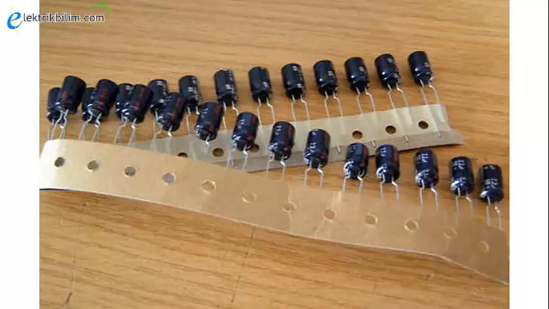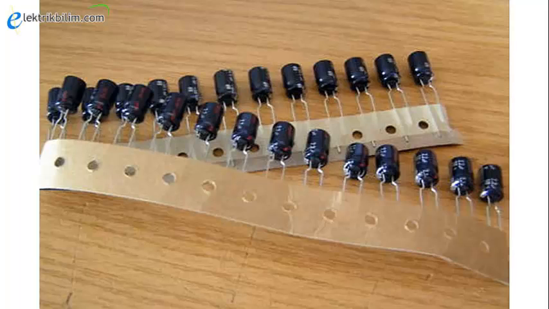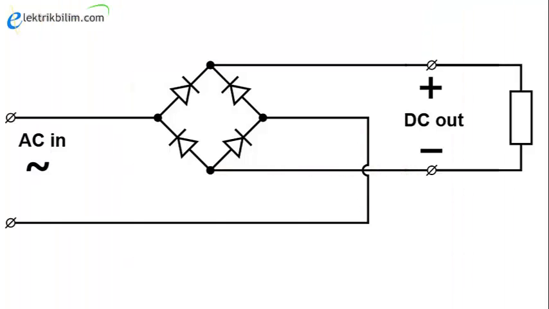Now, we can keep adding capacitance all day long to reduce the amount of sagging between cycles, but for loads of several amps, it just becomes really impractical and expensive. So, take a look at this cool trick. If you take four diodes and arrange them in this way, you form what is called a bridge rectifier.